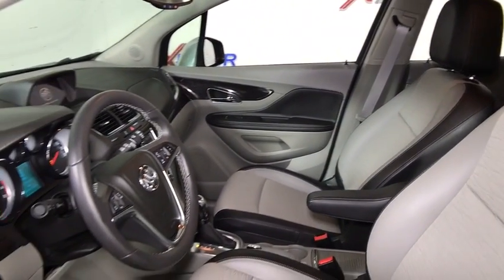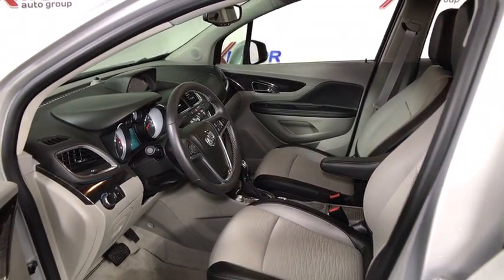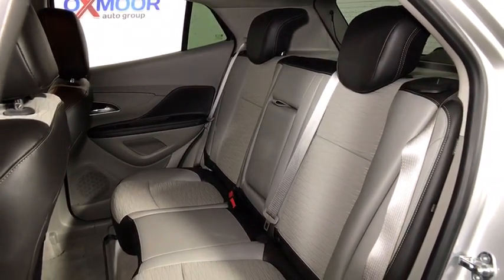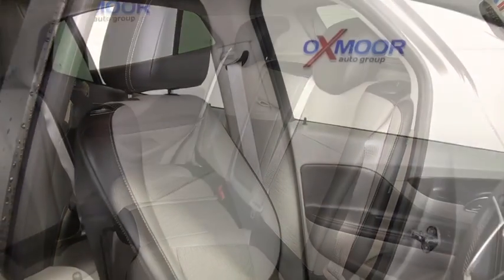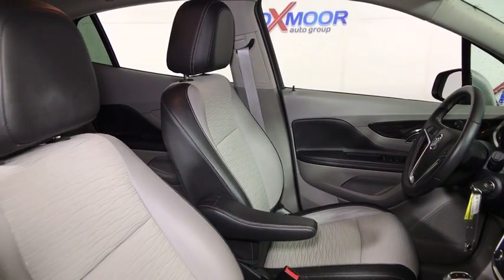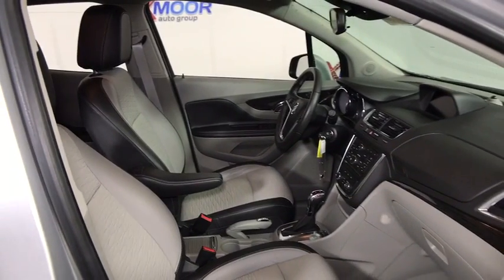Here are some of this vehicle's great options: traction control, backup camera, dual airbags, leather-wrapped steering wheel, alloy wheels, power steering, four-wheel disc brakes, security system, compass, trip computer, CD player, electronic stability control, rear window defroster, power windows, Sirius satellite radio, remote keyless entry, brake assist, panic alarm, tachometer.